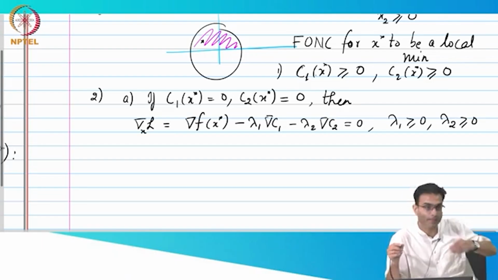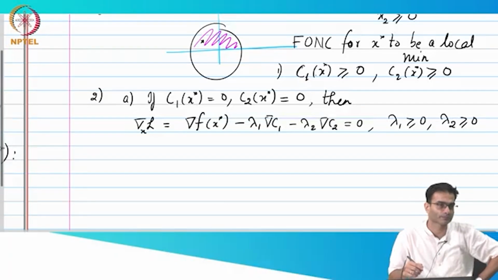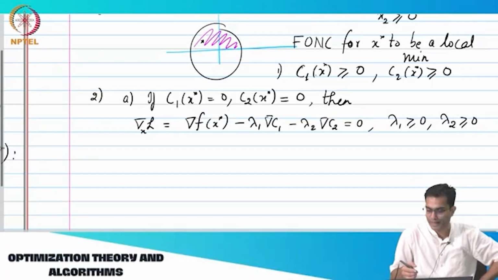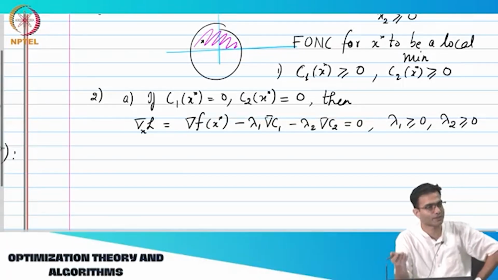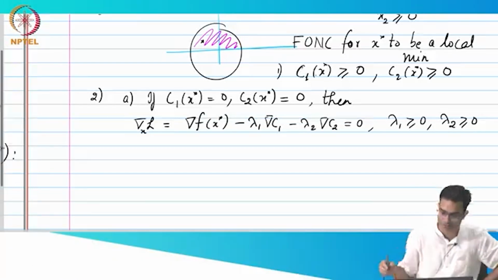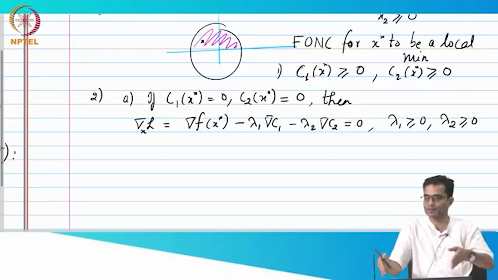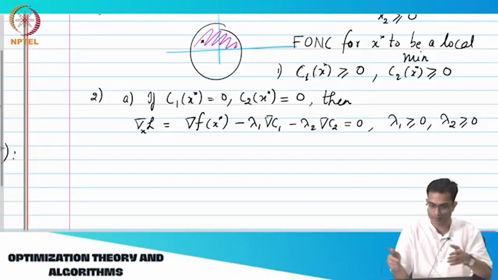LICQ will verify. Actually, with the constraints which you have taken, you can see LICQ will be satisfied because there are no funny whole square terms happening there. So LICQ will also be satisfied. So the then parts of the theorem gives me this, right?